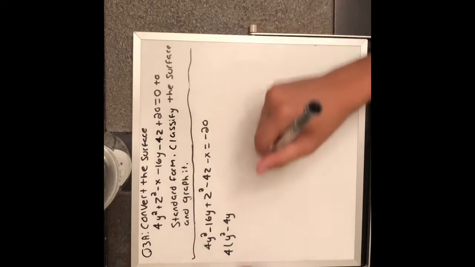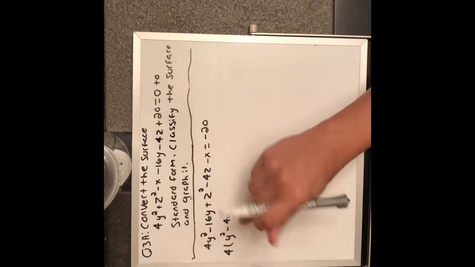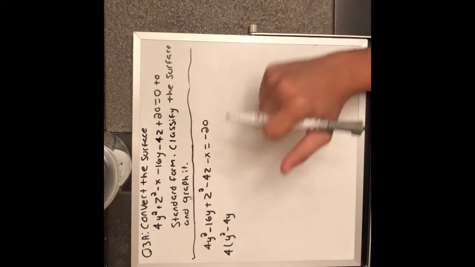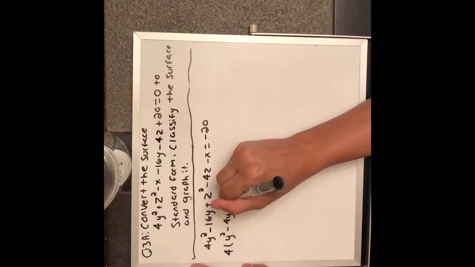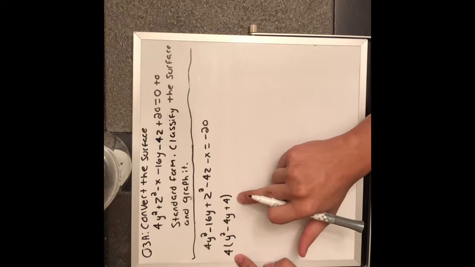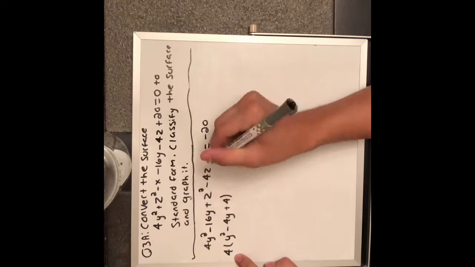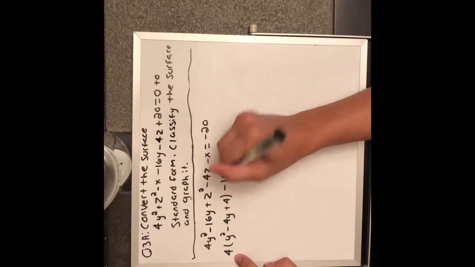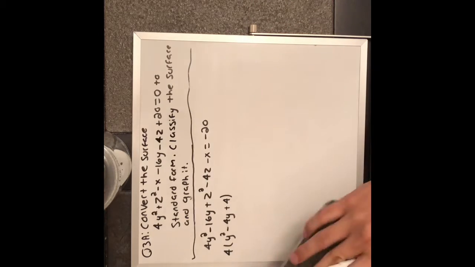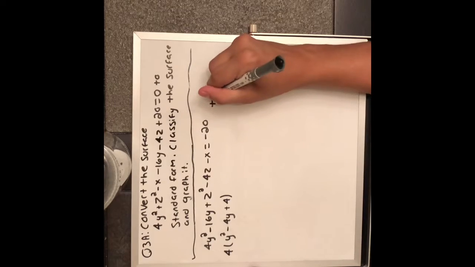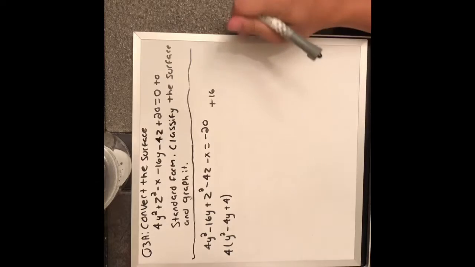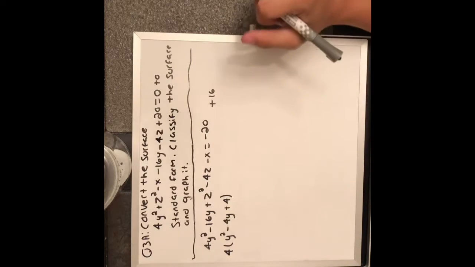So let's do it. We divide negative 4 by 2. That's negative 2. You square that, positive 4. However, there is a 4 being multiplied to it, so to cancel this out, we would have to write minus 16 here. Instead of doing that, let's just add it to the other side, and we'll write it down with the negative 20 once we complete the square for the z.